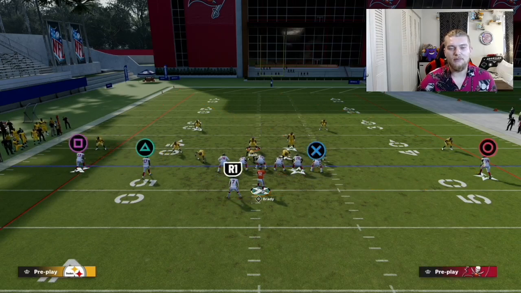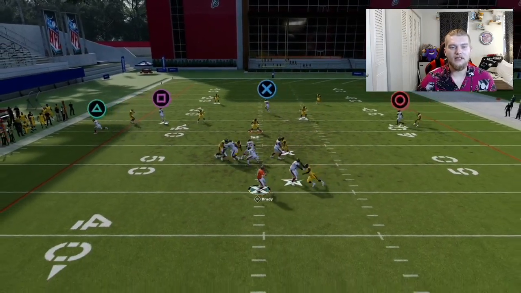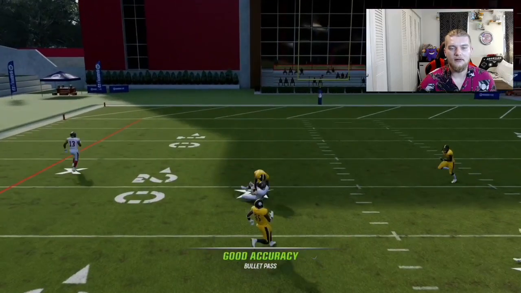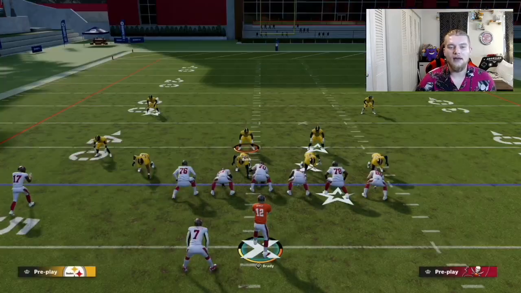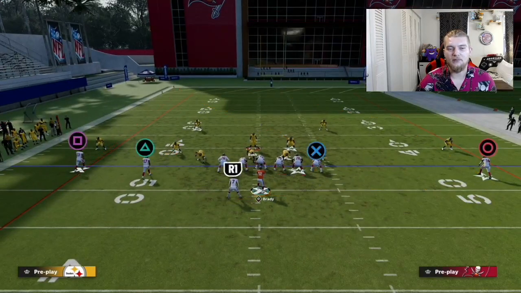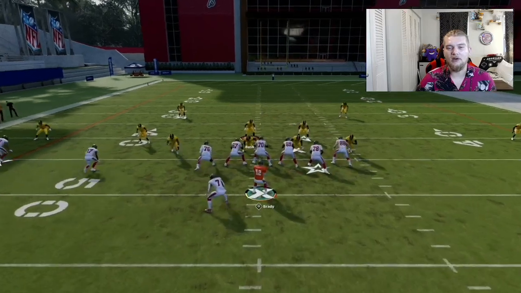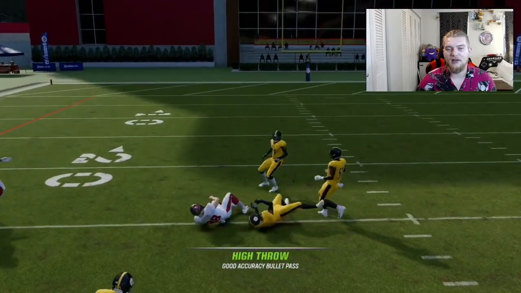You don't even have to keep this RPO or this play action, as I did make a pretty late read right there. But you can high pass that to your tight end a lot of the time too, and that's going to be a really nice completion. But you can block your running back. You don't have to keep the play action here. High throw to the tight end, nice easy dot.